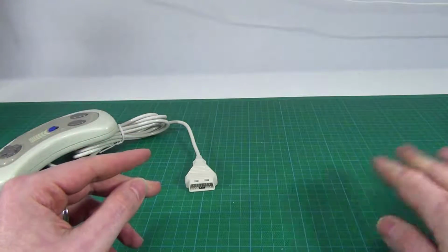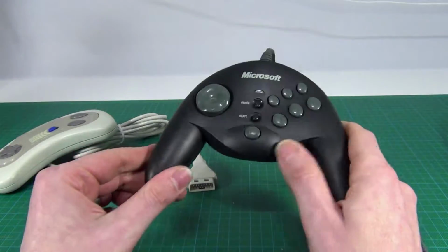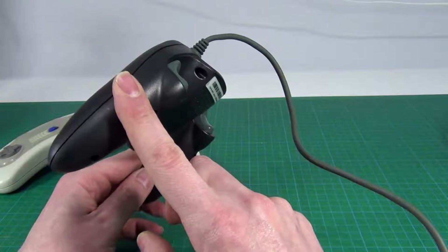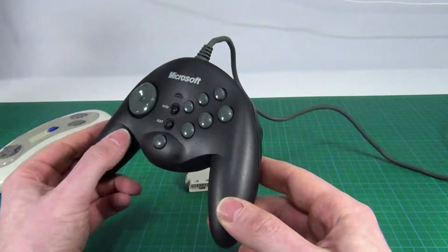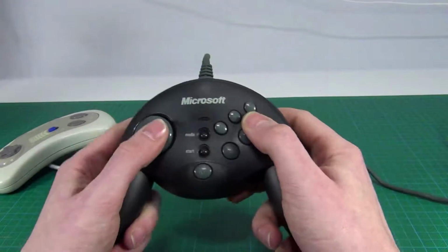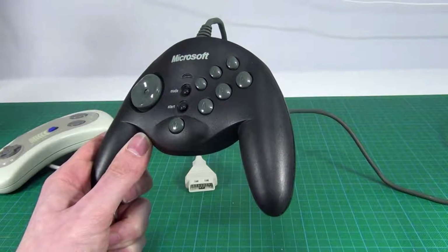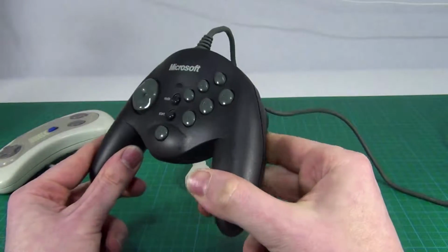The main reason I wanted to get a couple of joypads and joysticks in is that there's certain games, like, I grew up with PC gaming, I honestly did, but I did have consoles when I was a kid. And one thing the consoles did teach me is there's certain games that, as much as I grew up playing Duke Nukem and so forth on the PC with a keyboard, they're just that little bit better with a gamepad. So there's certain games like car racing games, although a steering wheel is obviously the best way of doing that, but car racing games and platformers, I just like using a gamepad.